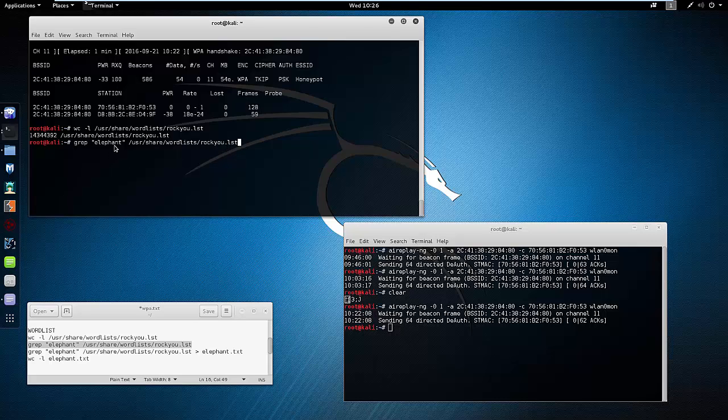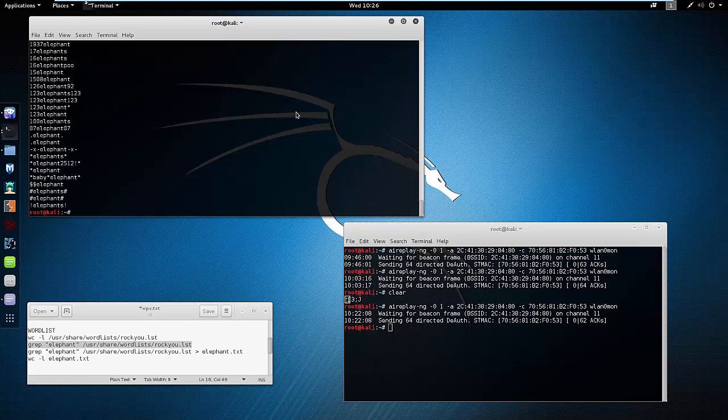But we're going to go in there and see how many variations of elephant are in there. I'm just curious. So I go ahead and run that, and you see all these different variations of the word elephant in there with numbers, chunky elephant, pink elephant, exclamation mark, and so on. Obviously the word itself is there, elephant. So that gives you a little idea of what that looks like.